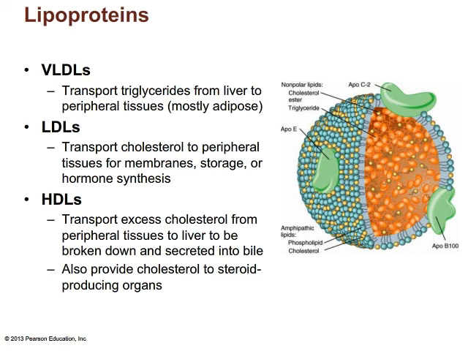Okay, something else we need to talk about is the transport of lipids like cholesterol and triglyceride throughout the bloodstream. Remember that lipids and water usually don't mix, and so we have special lipoproteins that make them temporarily soluble in the blood plasma in order to transport them throughout the body and the blood. So there are three major classes of lipoproteins. These include VLDLs, LDLs, and HDLs.